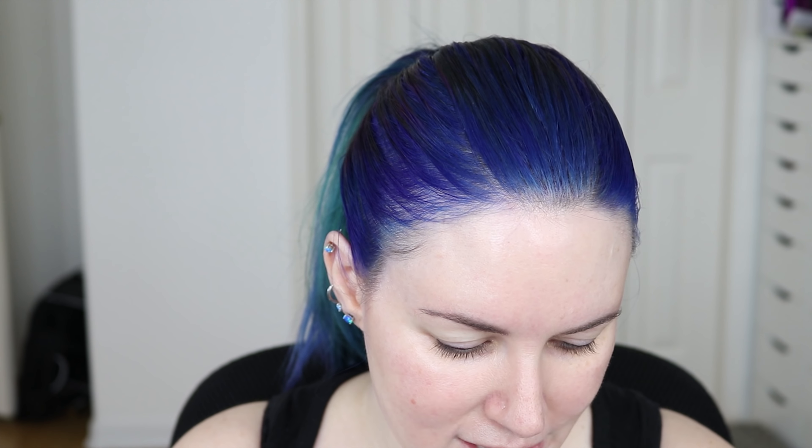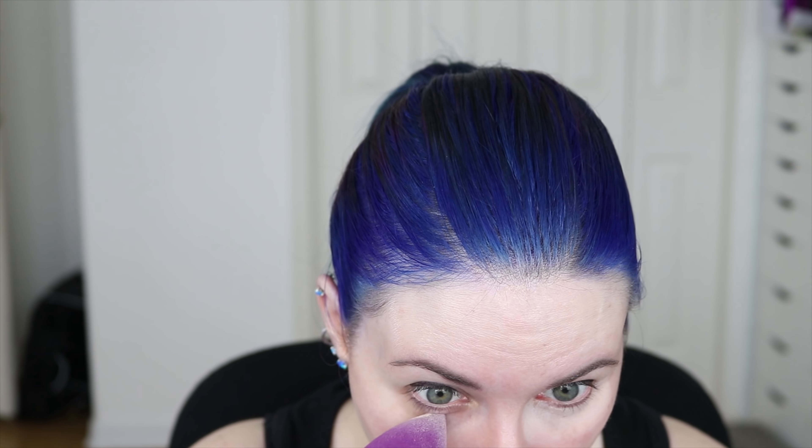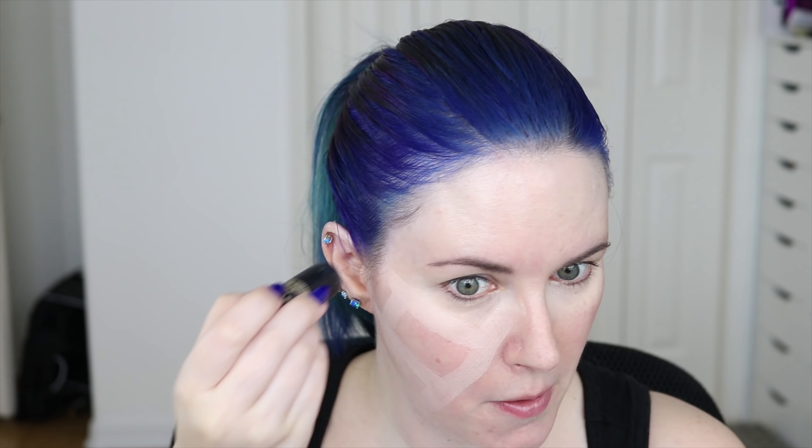Then I like to spray the Smashbox So Chill Coconut Primer Water all over my face. What I did yesterday with this foundation was use Eden Minerals Nordic Veil Foundation in the shade Jorunn just under my eyes where I need more coverage. Today I'm actually going to try the Cover FX N0 under my eyes for more coverage, because that's really the only area on my face, aside from when I have breakouts, that I really think needs additional help. You can absolutely apply the Nudestix Nudies Tinted Blur Stick with your fingers — you can just streak it on and blend it out — but I don't like doing that. So I'm going to put it on and then blend it out with my Urban Decay Optical Illusion Blurring Brush because that's how I prefer to apply it.